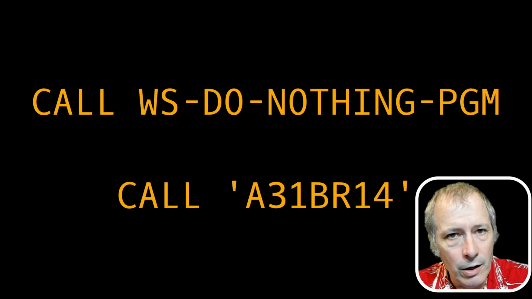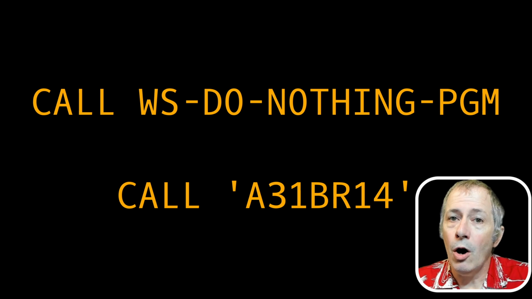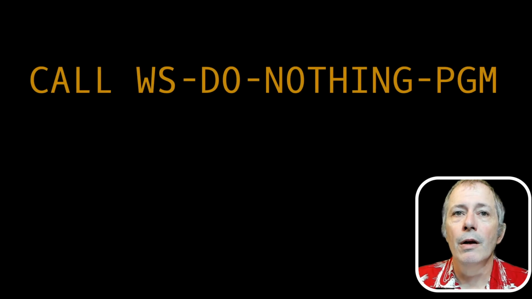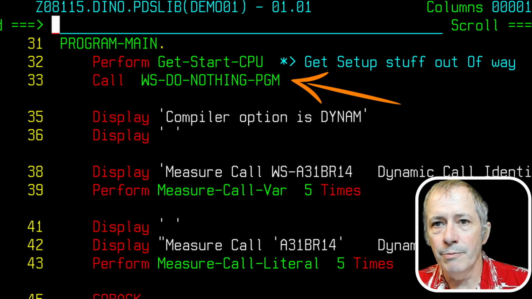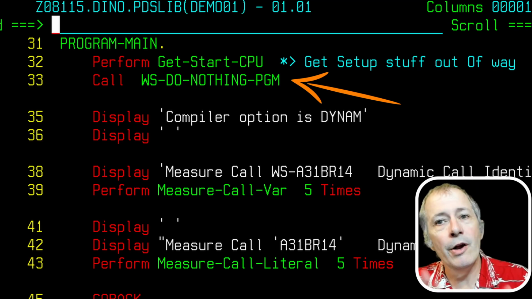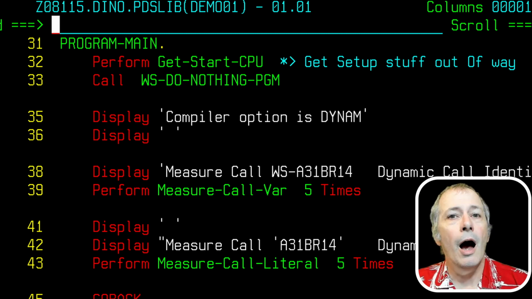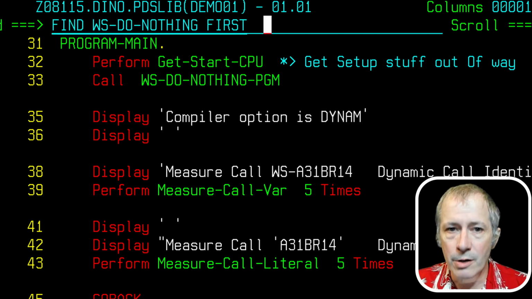Are there any benefits to using dynamic call literal? Many years ago, I argued that they should be used. Reason 1: call literal makes it very clear which module is invoked. Call identifier allows programmers to get cute with how they create the name of the variable. For example, CALL WS-DO-NOTHING-PROGRAM does not tell me the name of the 8-character program. I get the assertion that WS-DO-NOTHING-PROGRAM tells me what the program is doing, therefore I do not need to look at the code. I personally still prefer to look at the code.